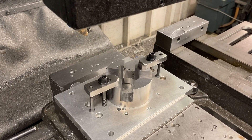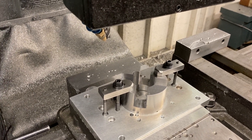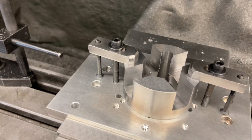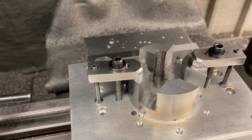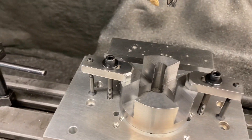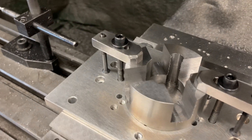Here we are at Titan Machine Tool making chips. We'll be doing some finish passes on this part, similar to the other one in the other video. It's some sort of keyway disc — actually looks more like a Lovejoy coupling or something. Mild steel, keyway cuts, all roughed out.